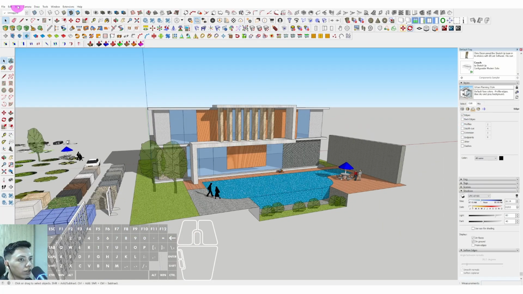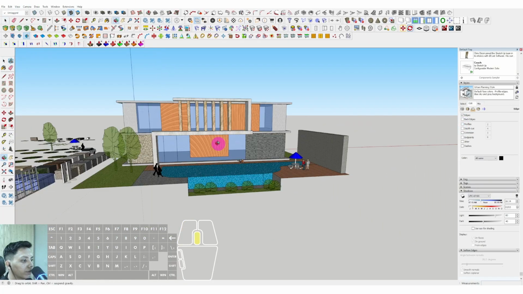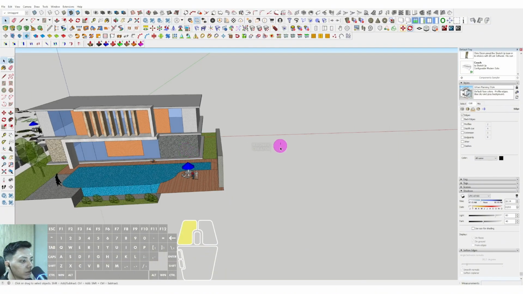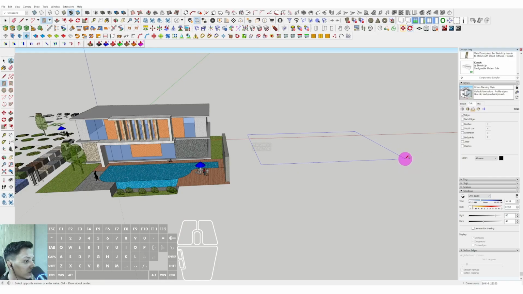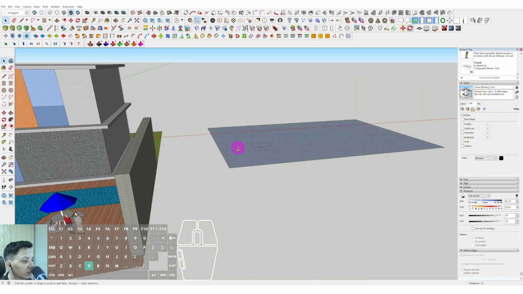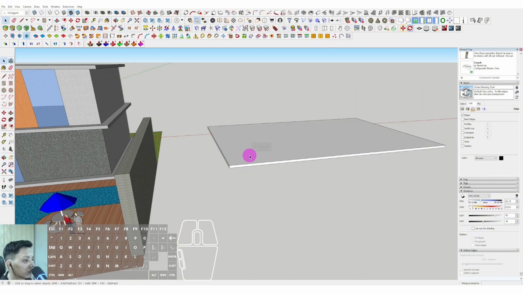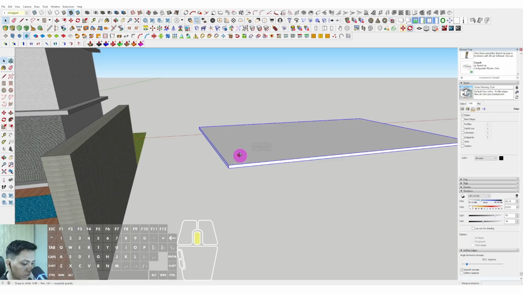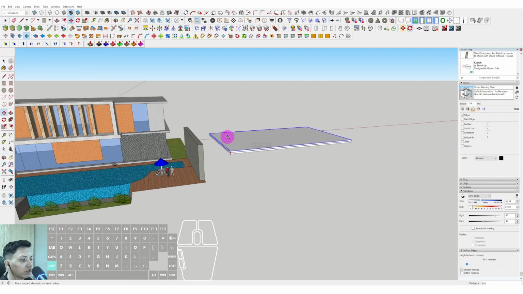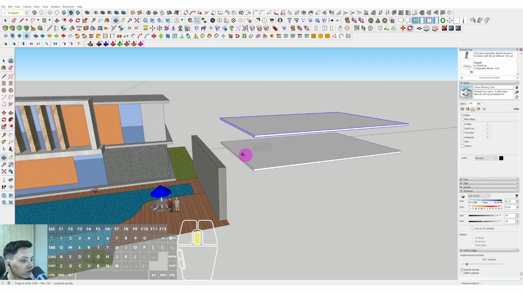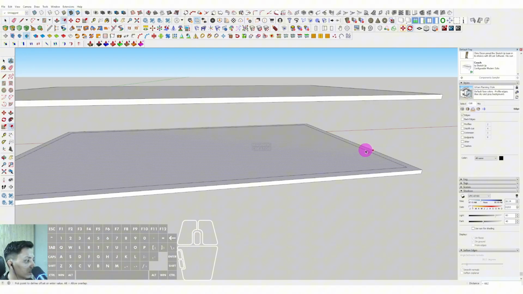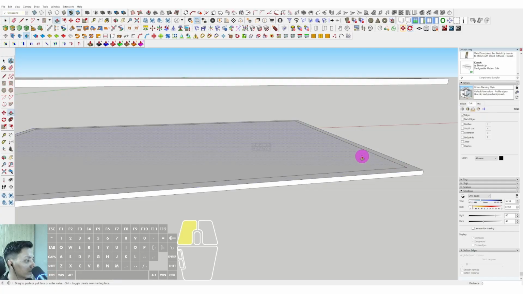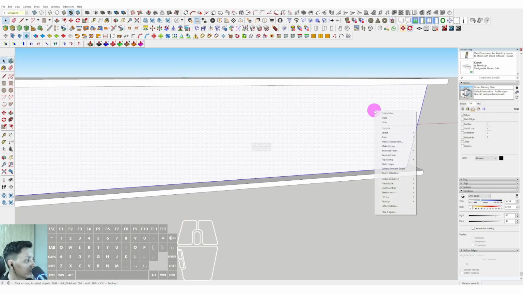Okay, and after that, now we can deactivate the shadow. Okay, then now we can start again on the villa design in here. We can make a rectangle approximately 31 by 18 meters in here. Then now we can click and push it up, type 300 millimeter, and make group. Then now we can select move, tap control, and place it in the position in here and make a rectangle. Click and offset it inside in here and erase. Then now we can push it up and double click, make group.